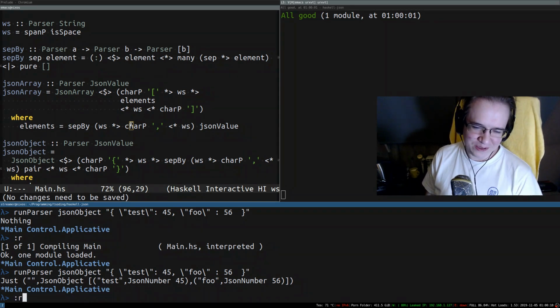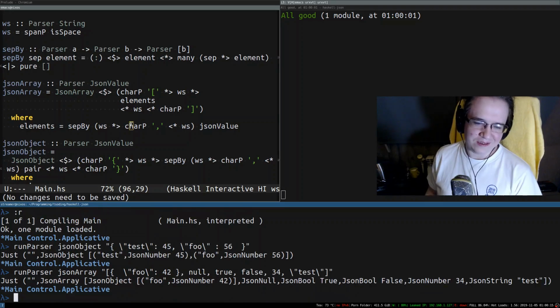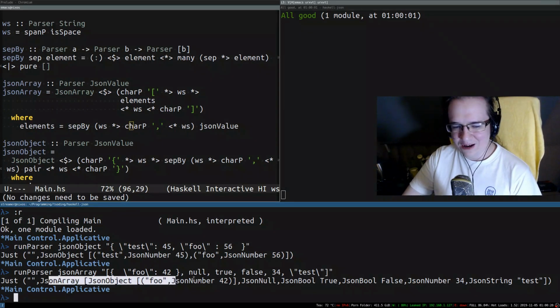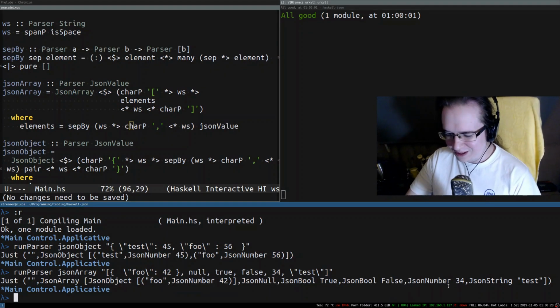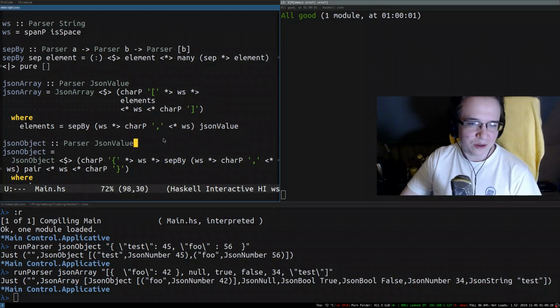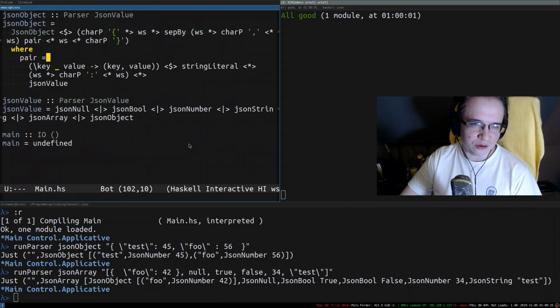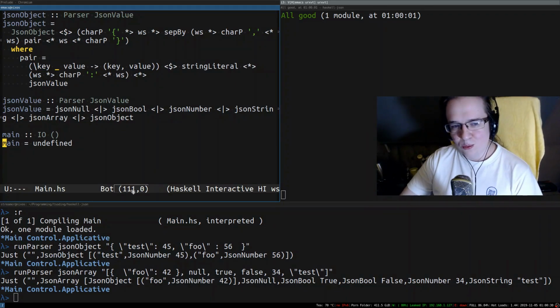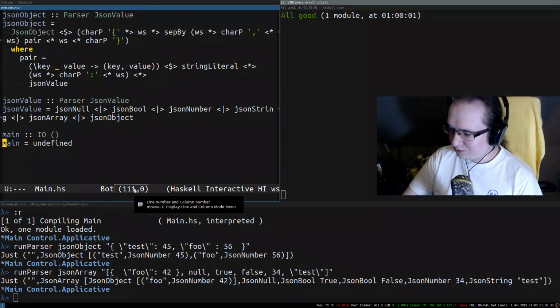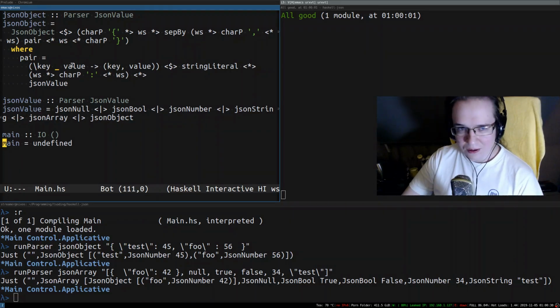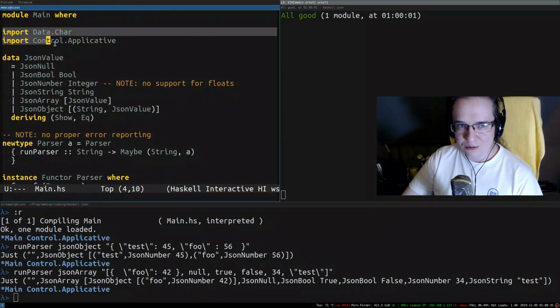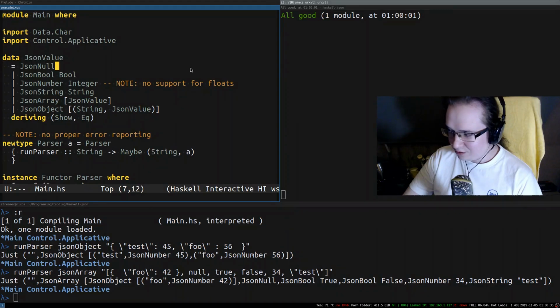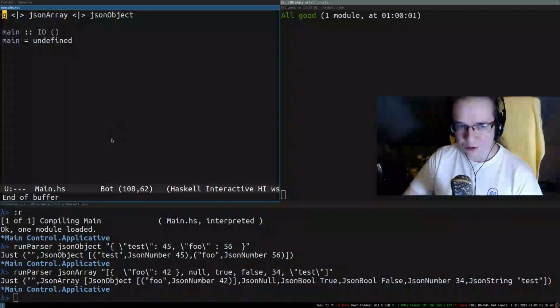By the end of the explanation, I'm already super tired, but at least we have a full JSON parser. Thank you so much, chat, for the support and for helping me troubleshoot all this stuff. We have the full parser under 111 lines of code, without any third-party dependencies, only base. We know how to parse the whole JSON.